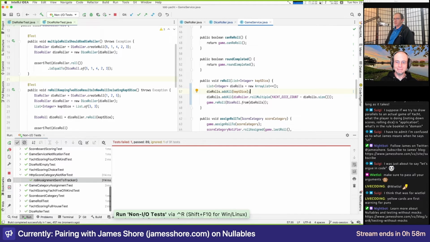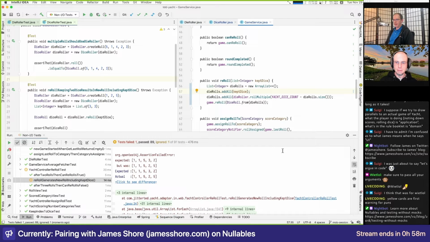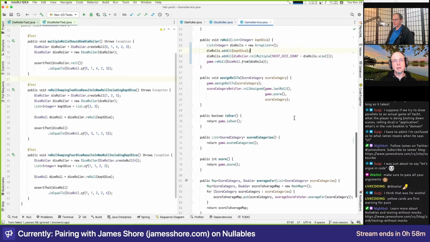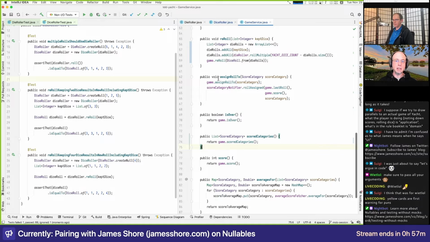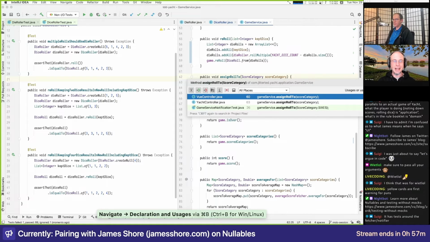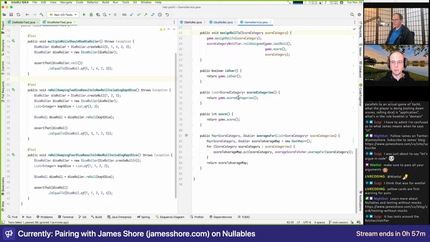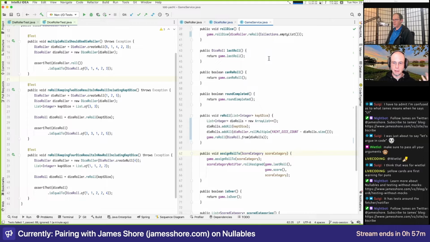So I think the fact that game service doesn't have meaningful tests of its own, I see that as a code smell. The reason that happened is because game service came to life as literally a middleman, full delegation. And so I didn't feel the need to test code that was basically delegating. As I added more non-delegation code, I wrote tests for those. That's why assign role has tests that have more to do with, did I notify correctly? And same thing for one of the other methods. So that's why it's not specifically tested. What I'm really testing is that the side effect that I want is what I was testing. Right. You're using a mock for that testing of game service.